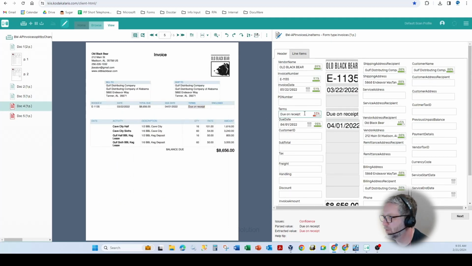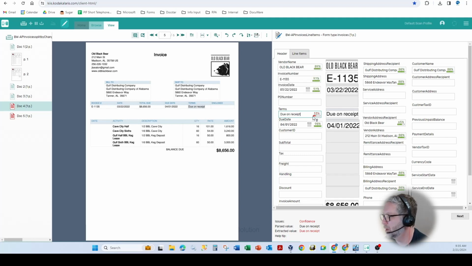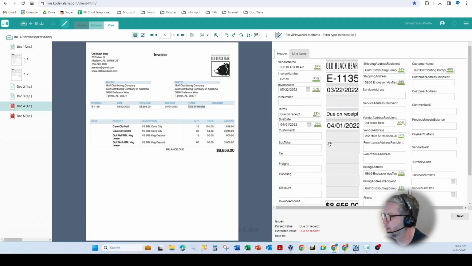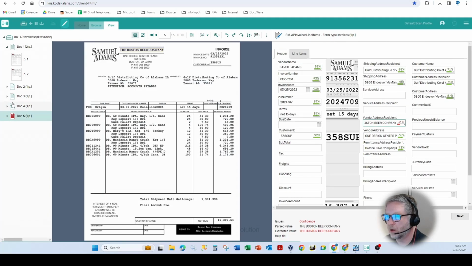We go to our next, you can see this is where it's stopping us. In this case, it's saying that it had a lower confidence of 34%, but it did get that right. So all we do is click on the red. Take a look at the line items. Those look fine. We can scroll down. You can see, oh, got that. Now, when I click off, you'll see that red is no longer there.